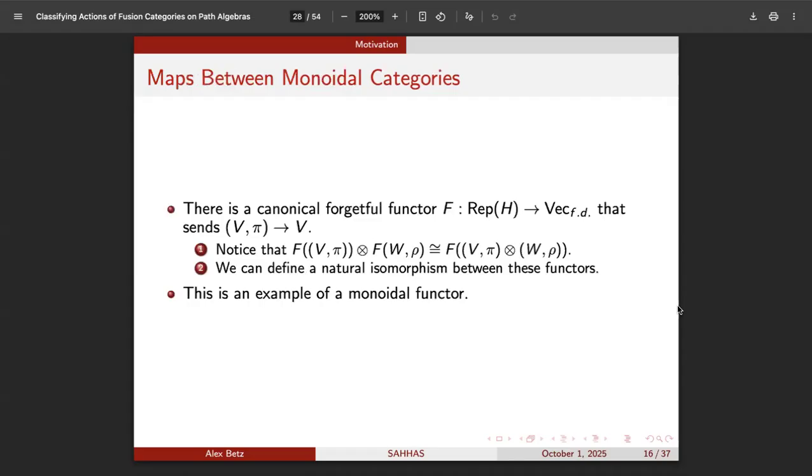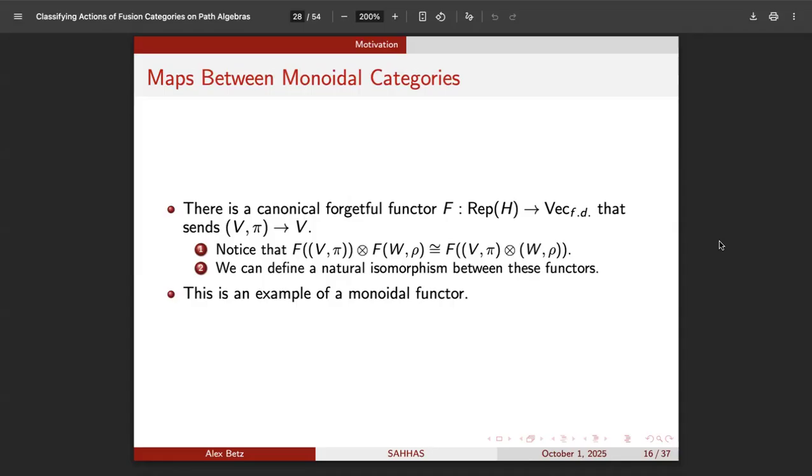And so now we're going to transition to building maps between monoidal categories, right? So remember, fusion categories were specific examples of monoidal categories. And so we can start to understand, if we have two monoidal categories, what should be the map between them. If you can think of H as a semi-simple Hopf algebra here, or think of H as a group, totally fine either way.